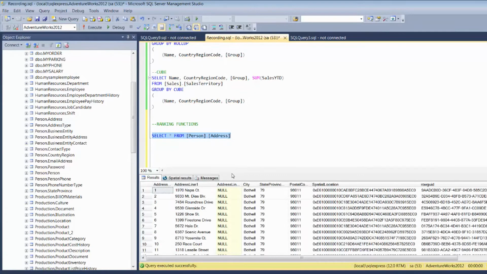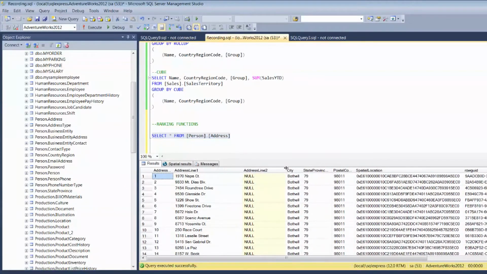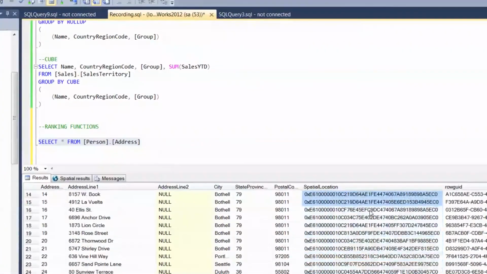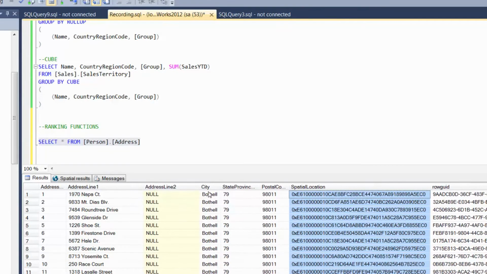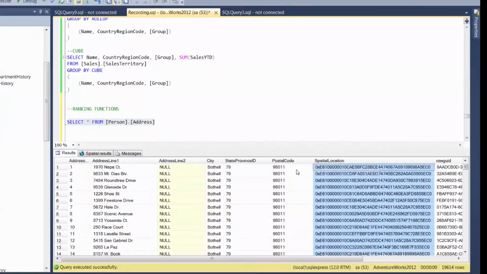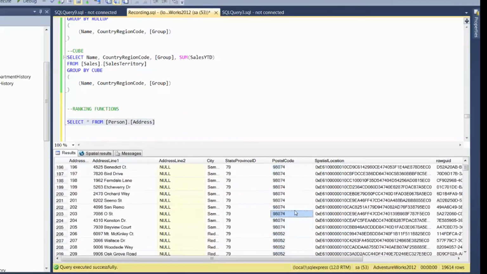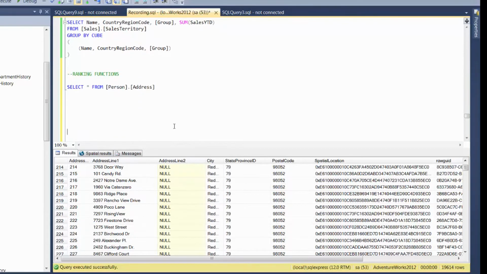All right, so if I execute this, it basically has a bunch of addresses over here. By the way, we'll see if we can get to the spatial location. It's also a very interesting concept, spatial data. If we have time, we'll definitely record a session on spatial data as well. So if you see something over here, we have postal codes, right? We have a lot of postal codes here, and let's go ahead and use that so that we can look at some data. So let me make some space.